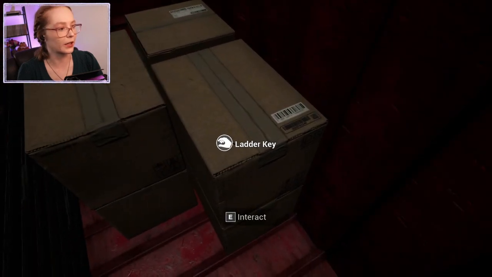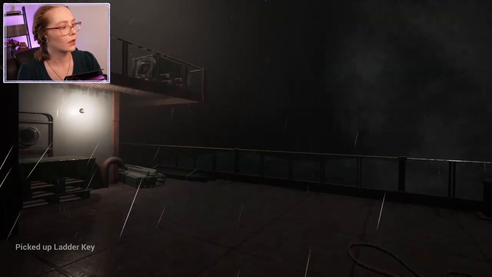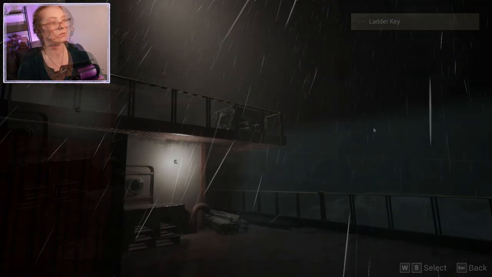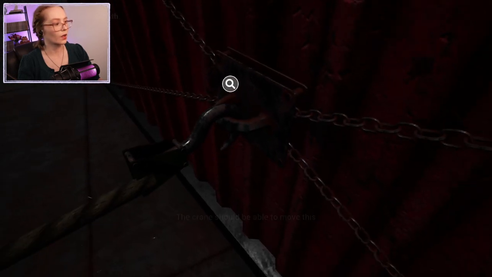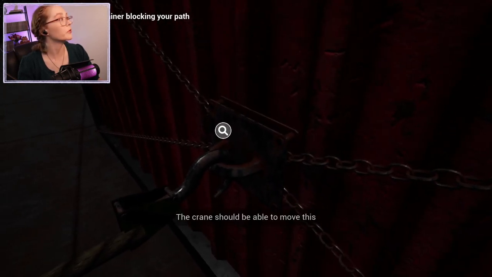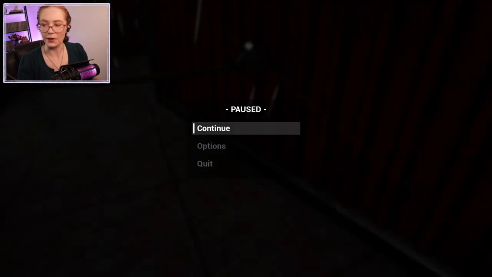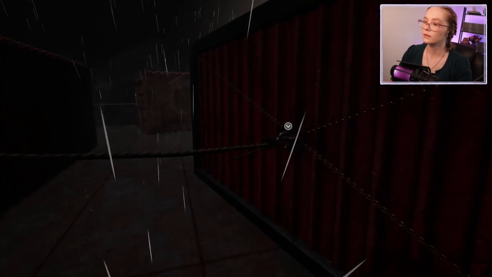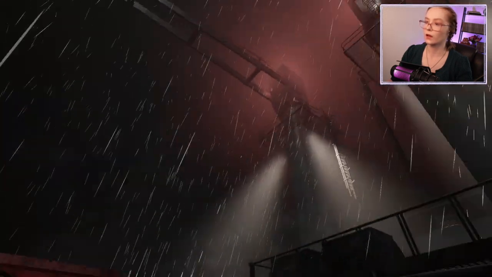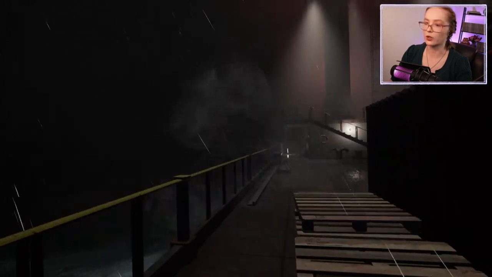So head bob is always my least favorite thing ever. Oh yeah, there is something in here. Got a ladder key. Let's go ahead and take that. Do you have inventory? The crane should be able to move this. Move the shipping container blocking your path. Oh, let's see. I'm actually gonna move me down a little bit, I think. Yeah, let's do that. So where's the crane? Okay. Up there. So I guess maybe we can go up that direction.